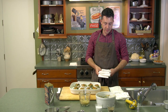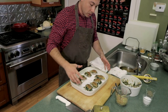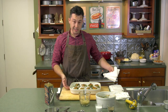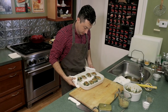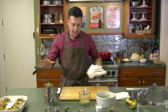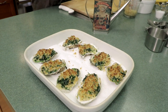I like to close my oven because my children like to run right between it, and I just don't want to have any kind of issues. But now, we can serve this directly to our guests right at the table as long as you put some sort of towel or coaster underneath it, because this is going to be hot and we don't want to damage our tables. So, towel, and it's hot, so we want to be careful. We want to move it over here, and this way we don't damage our countertops. This way it's all set and ready to go for our guests, and we can start moving all the other food out to the table as well.